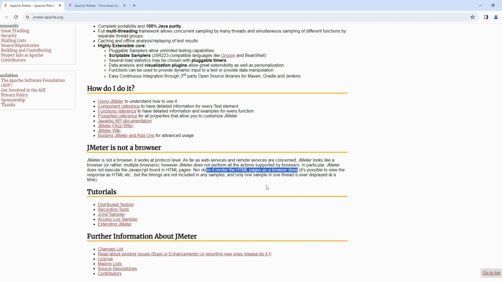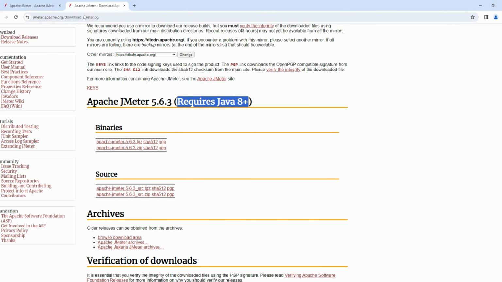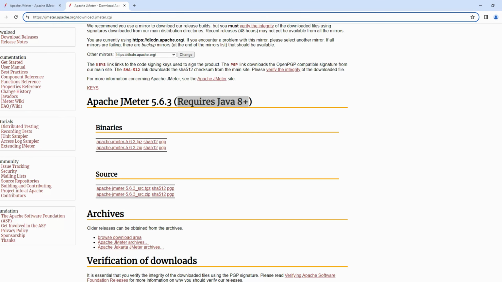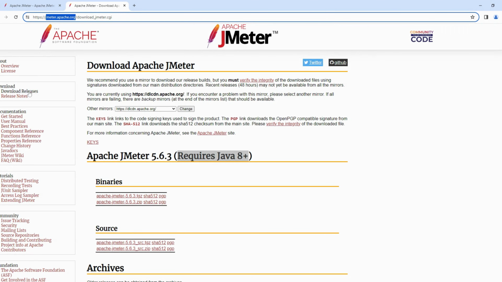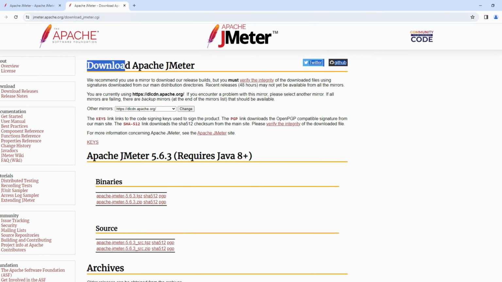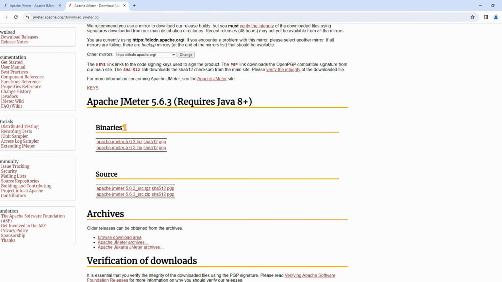Let's have a look what we can do with JMeter in today's video. Before you can start using JMeter, you would need to download JMeter from the jmeter.apache.org website. Once you go to that website, you will see a download release on the left menu. Click on that and you will be taken to this page. Under this, there are two sections for downloads. One is binaries and source. You can go for downloading the source zip files. Once you download this, all the executables will get downloaded into this folder. And then you can go and extract that folder.